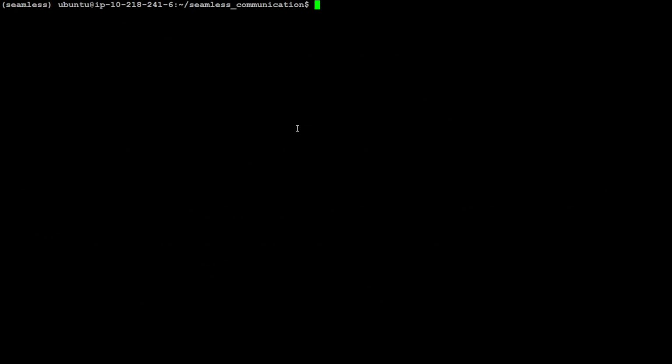So in order to run this model, all you need to do is to have a WAV audio file, then put it somewhere on your system, and then you can use, sorry, not this one, you can use the command. Let me pick it up from my system, and then I will put it here. And you can use this command, m4t_predict. Then this is my local file here, let me say test.wav, and then my target language is French, and the task I'm using is speech to speech translation, and then this is my output directory where this file will be created. So I'll be creating another video where I'll upload the audio file and then play around with it, because there are various tasks, various models, and it will require a separate video in order to do that.